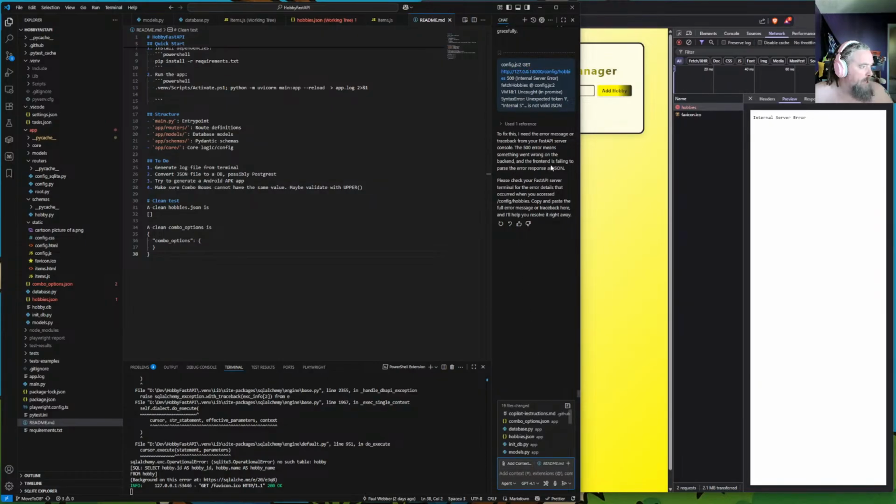Something went wrong on the back end and the front end is failing to pass the error response as JSON. Please check your FastAPI server.